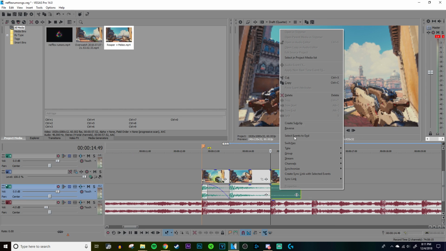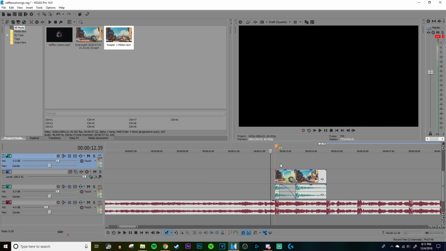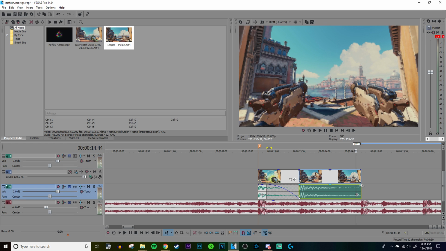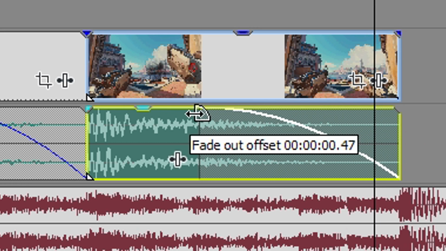So once you got that part in, pretty much you got the main part here. Obviously, if you don't want the audio to string like this, and just have this just there and just cut out, you have here on the top right of your audio a little 90-degree arc. What you can do is click and drag and the audio will fade.